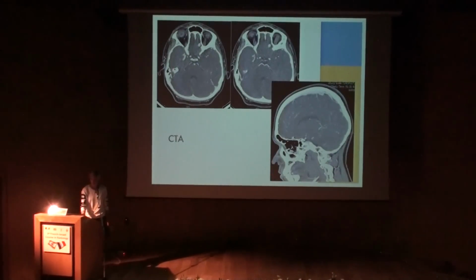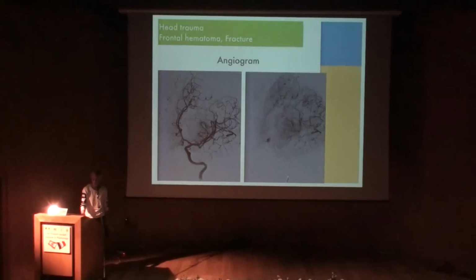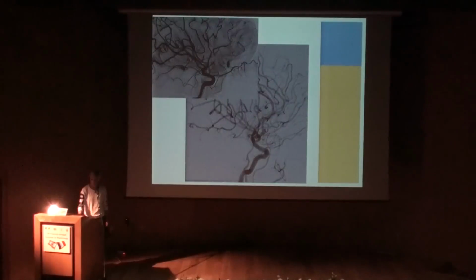You see just here on the base of the skull where the fracture was, and interestingly, this is his angiogram. This is injection to the left carotid, and you don't see the aneurysm because the vessel is so small and it takes time for the aneurysm to fill, and then you see it here. He was treated endovascularly with injection of glue that was very difficult to get to the aneurysm, and it was excluded.